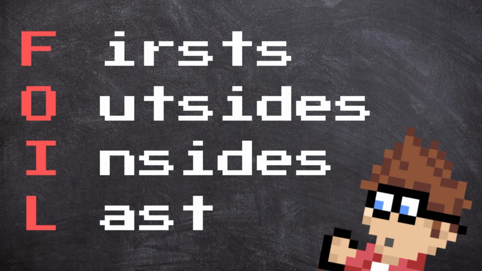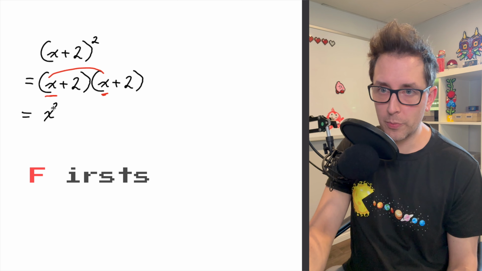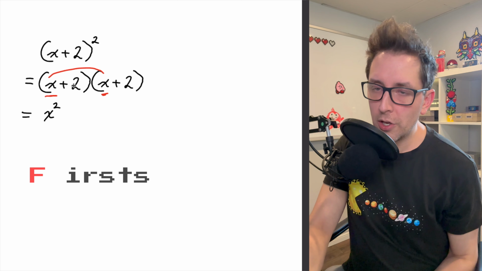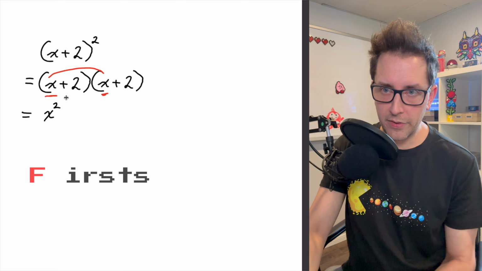So just like when I use the distributive property, I like to draw little rainbows connecting the two terms that I'm multiplying. So in this case, I have x times x, and I'm going to write the result right here. X times x we know is x squared, not 2x. That is a simple exponent laws problem where I've got powers of the same base, x times x, both with the power of 1. I add those exponents to get x squared.